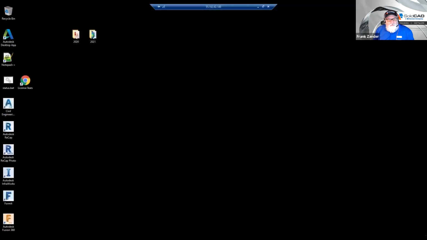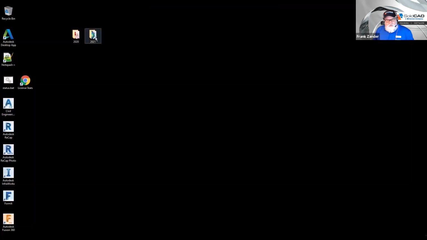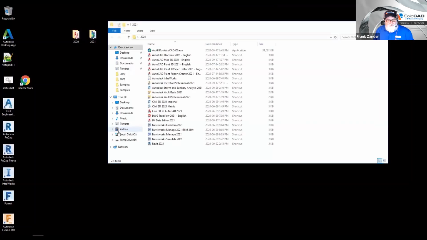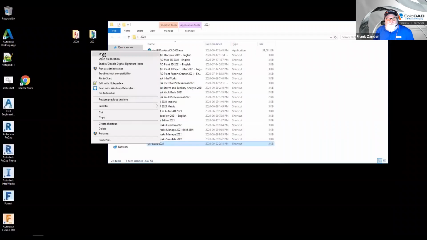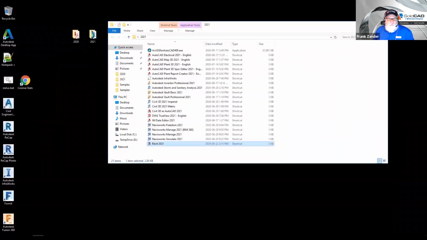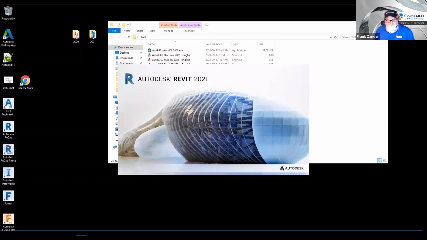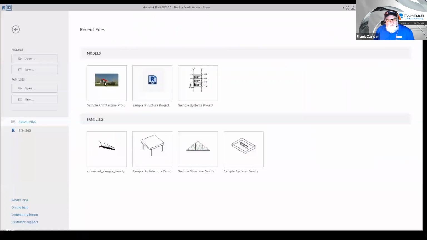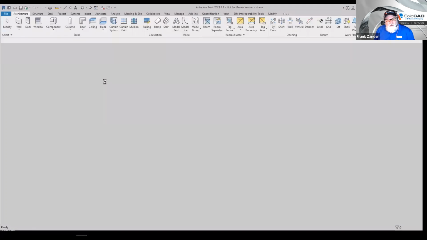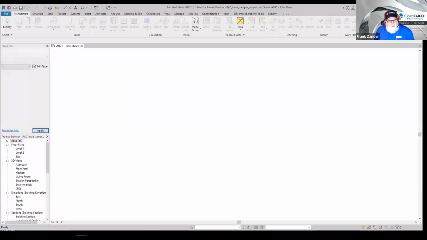And we're inside of the virtual machine. So we've got some folders on the desktop here. We support 2020 and 2021 software titles for Autodesk in our training environment. And so let's open up Revit 2021. This will take a sec for it to launch for the first time. And once it's launched, we'll open up a sample file here. And we'll take a look at the performance for spinning things around in 3D here.